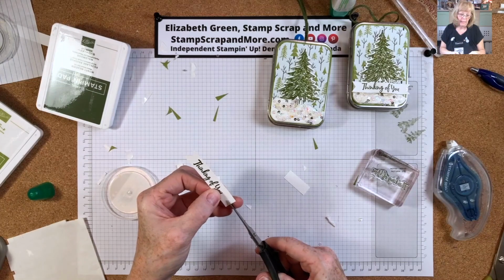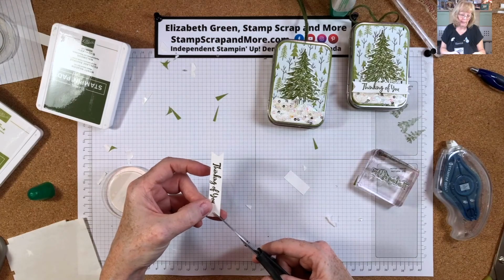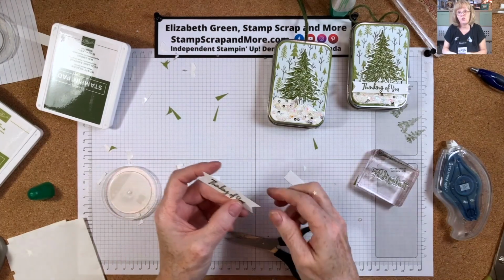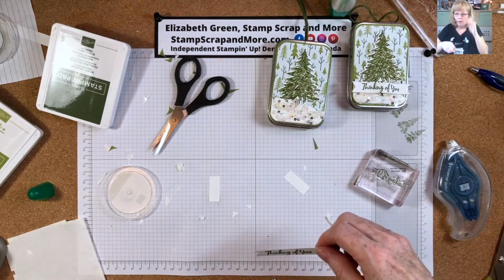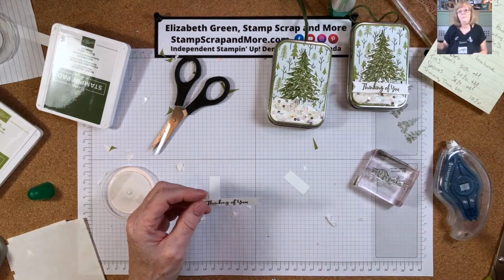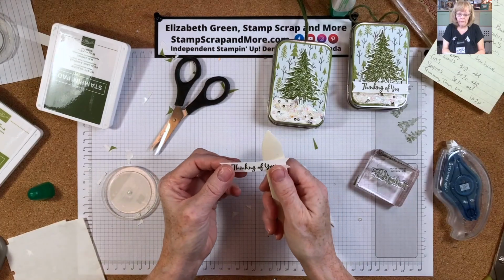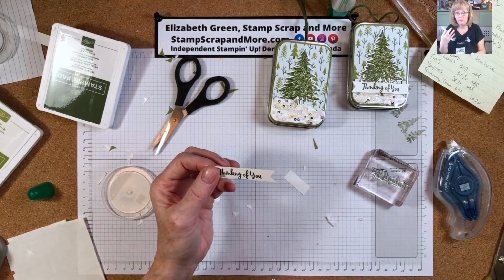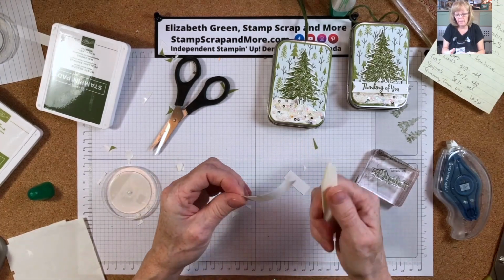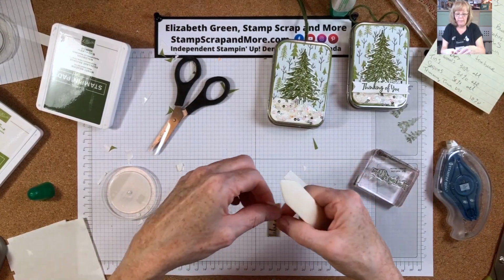When I did this project, I thought, oh, wouldn't it be cute if you had like 25 of these on a tree? But that would be expensive. I'm going to tell you, folks, that these tins were not cheap, but they are on sale, and they are 30% off. That to me is a lot more economical at 30% off, but in Canada the price was, I thought the price was expensive, but that's just me. Oh, thanks, Maureen.